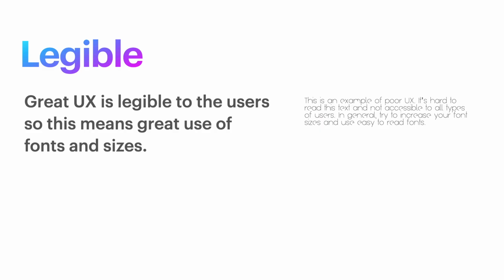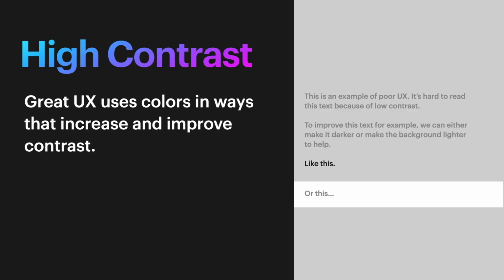Great UX is legible to the users, and so this means a great use of fonts and sizes. On the right here, you can see an example of poor UX. This font's not very accessible or easy to read. And in general, try to increase your font sizes and also use easy to read fonts as opposed to something like this.